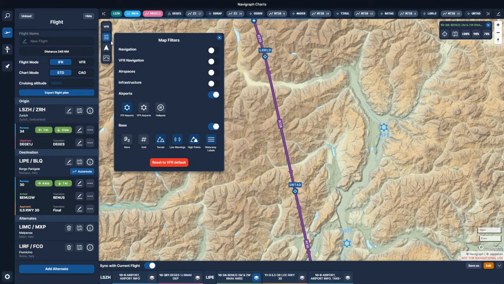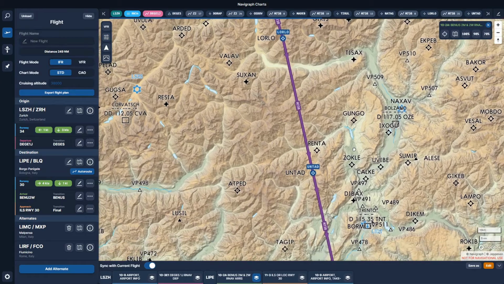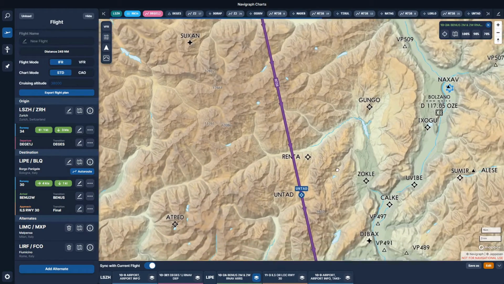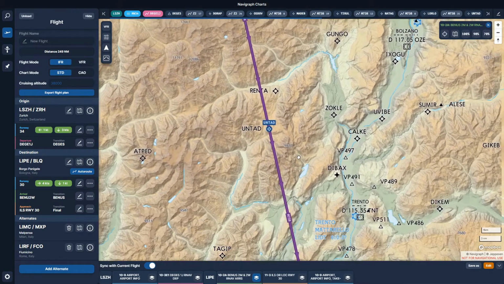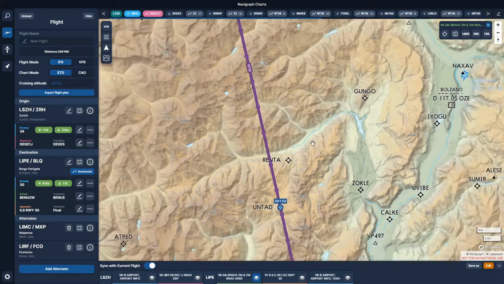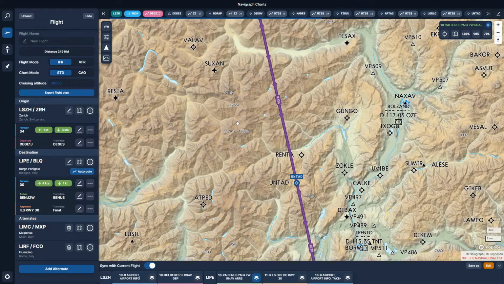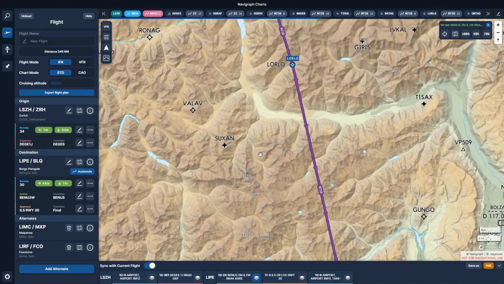Now, one of the cool things you can do before I forget is this. What we need to do is just go back to navigation and turn on the nav aids. It's right there. So one of the cool things you can do now is actually customize your flight. Let's just say, for example, we wanted to go via Suksan and then Apted. So we want to have a little bit of adjustment on our flight plan.